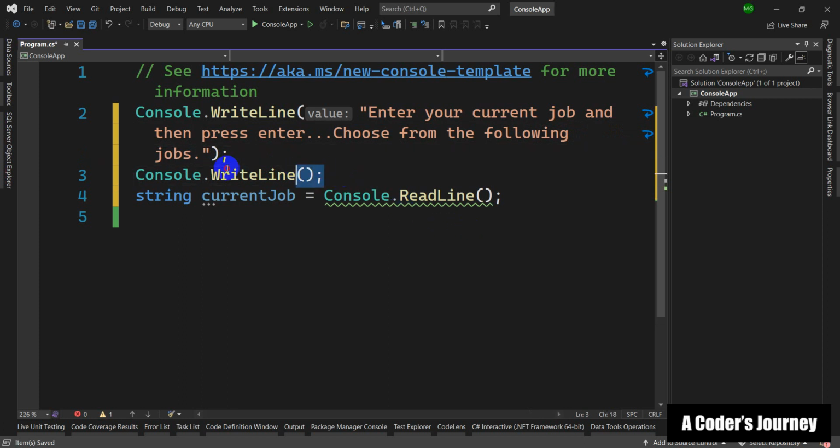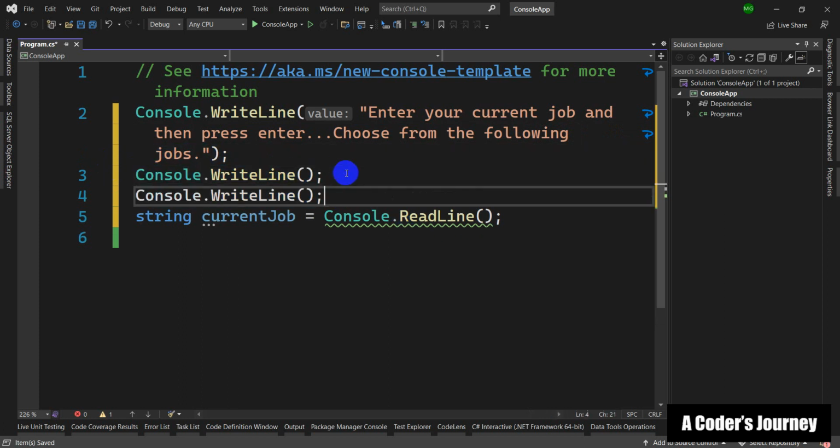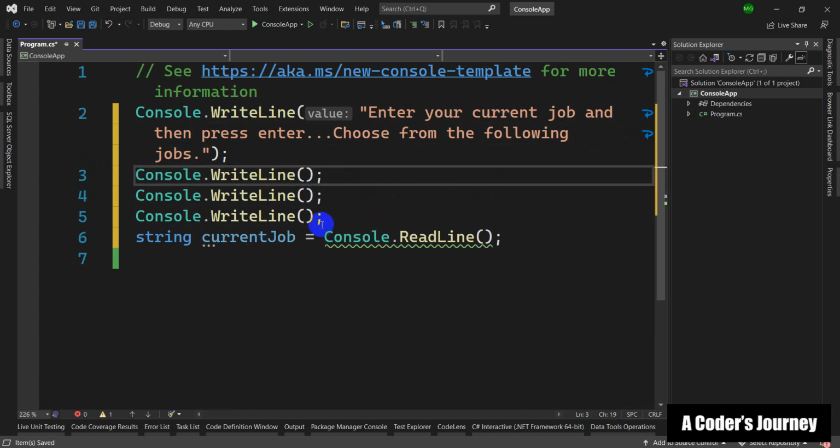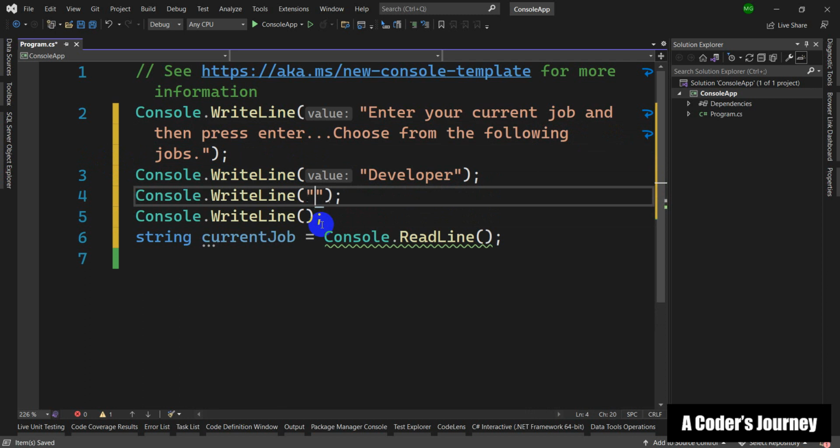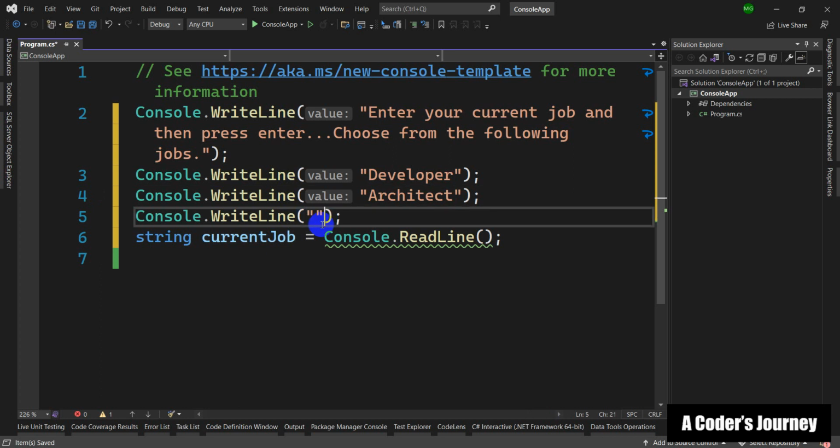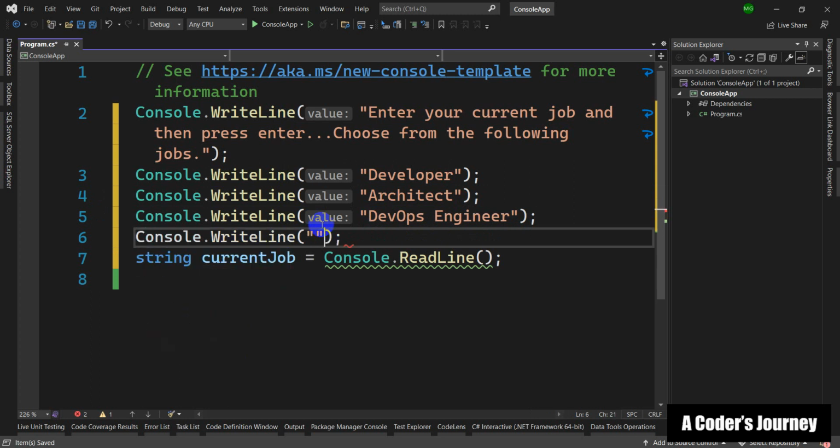And then I'm going to say, for example, developer, architect, let's say DevOps engineer, and then I'm going to say others, something else, right?